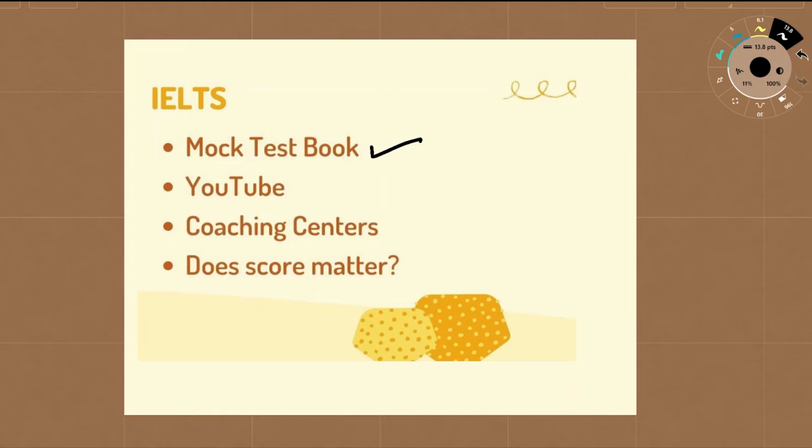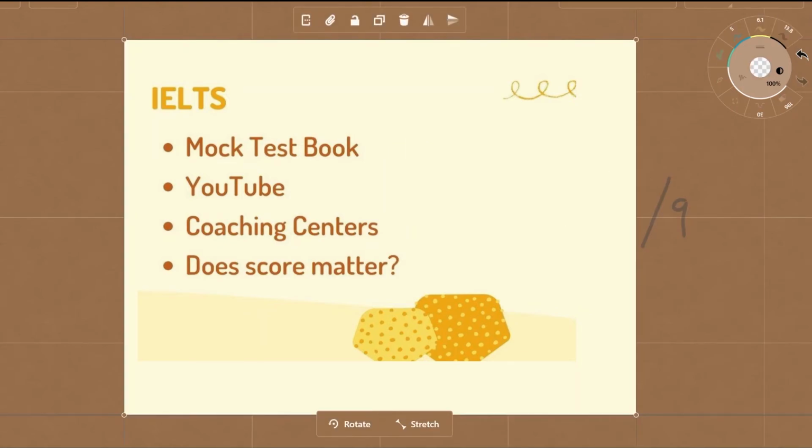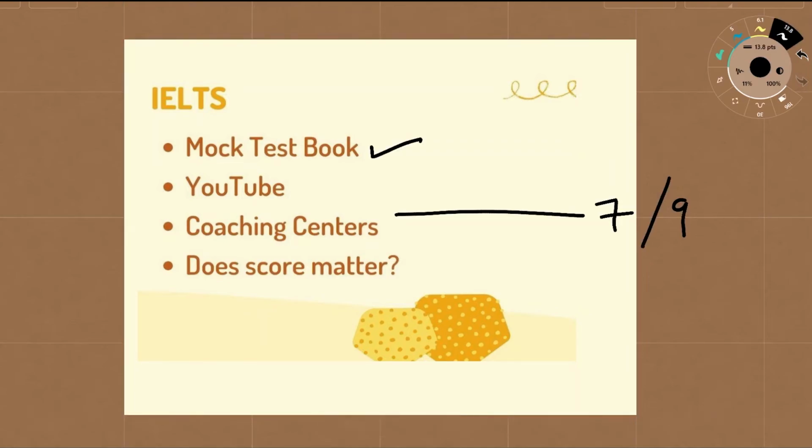Now, another famous question is, does the IELTS score matter? Now, let me explain. Many universities have a cutoff of 7 out of 9 for IELTS, and they absolutely do not care if you have a score which is above 7. But if you get a score which is below 7, let's say 6.5, they will automatically reject your application. So this is a serious score. It's not like if you get 6.5, you can still request the university to let you in. It doesn't work that way.